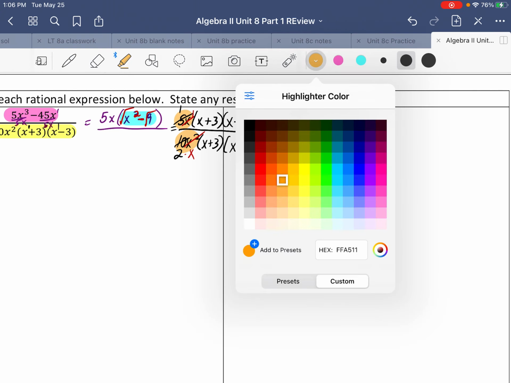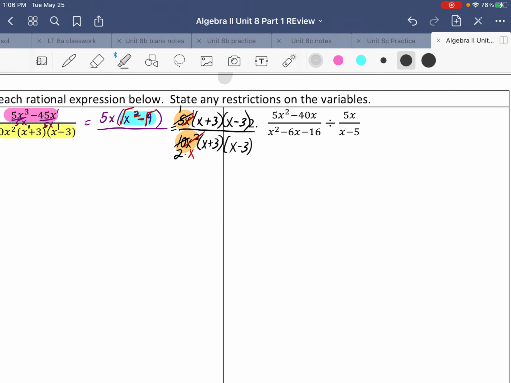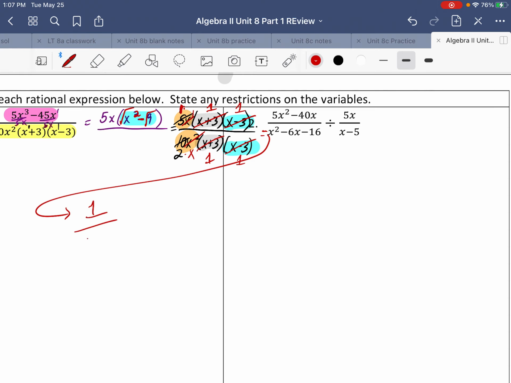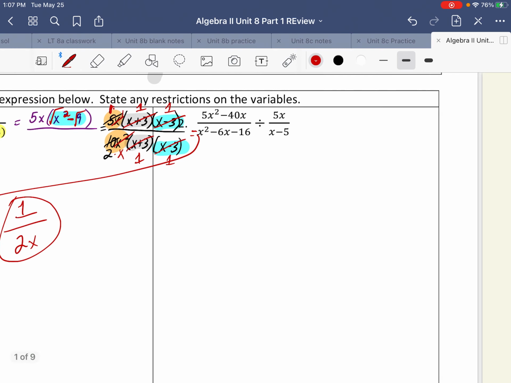We have x plus 3 in the numerator as a factor. We do have an x plus 3 in the denominator. Those will simplify with each other, anything divided by itself is 1. So I always put the 1s there. And lastly, we have x minus 3 over x minus 3. Those also simplify to 1. Let's clean up what we have here. So we have 1 times 1 times 1 is 1 in the numerator, over 2 times x times 1 is 2x in the denominator.